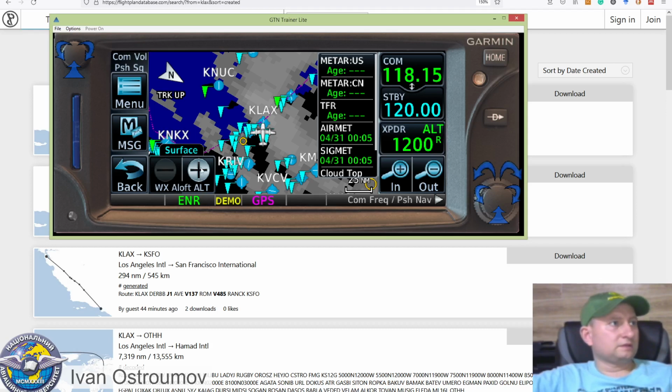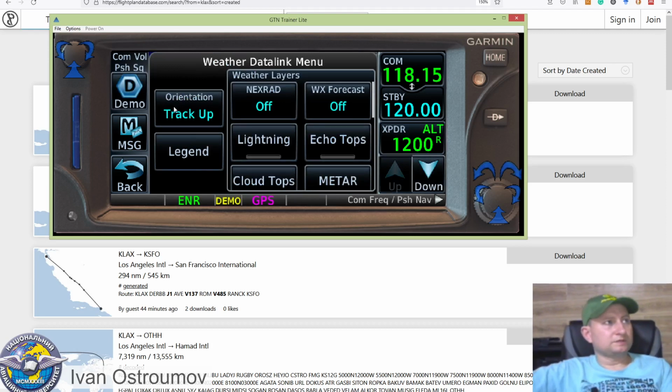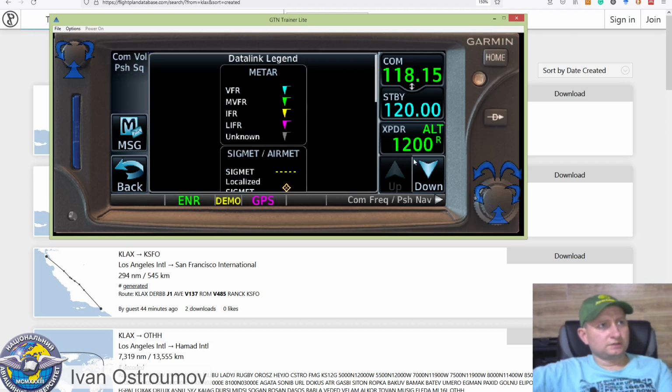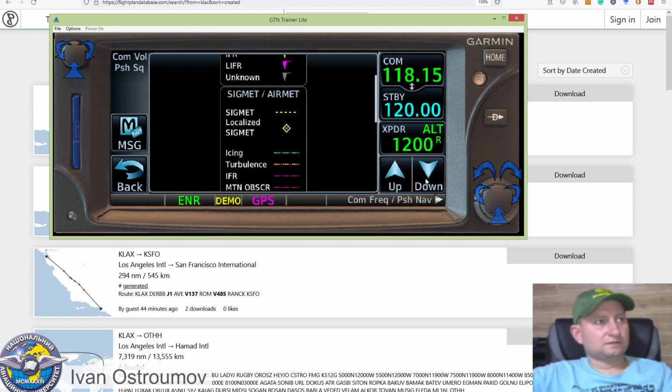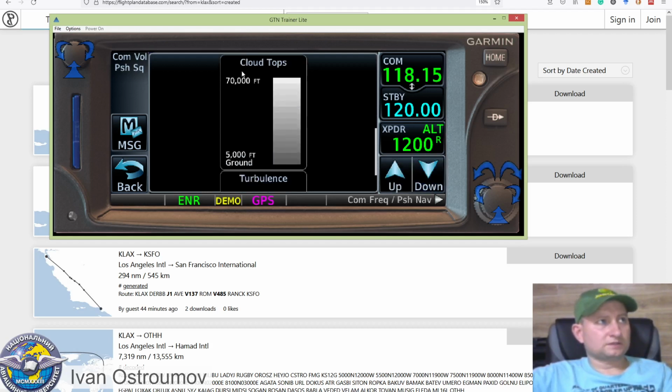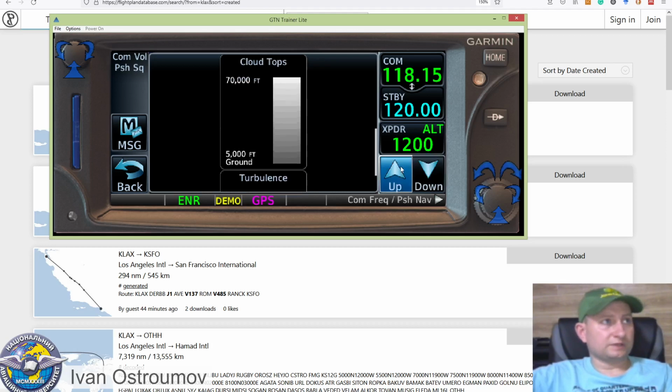That's why we can also go to menu, and here we will see the orientation, legend, how everything looks like on this one. That's why there's meteo flags, and this is cloud tops and turbulence information if it is present.